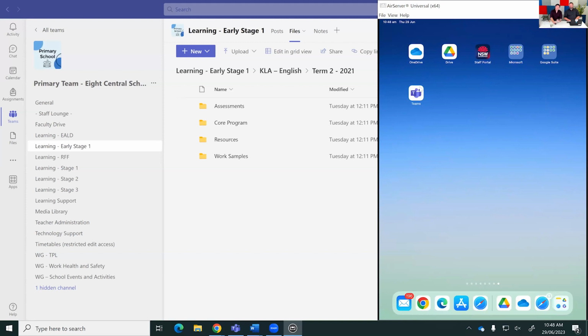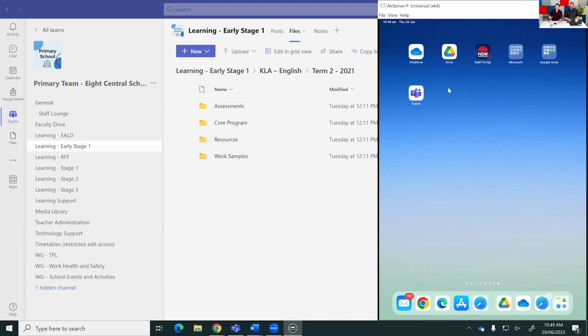So you can see here, I've got the OneDrive app. So if this is a school device that you're going to be using, a school iPad, and I'd probably say that's the most common tablet within a school, you do need to get the OneDrive app. I've also got the Google Drive app, and we'll touch on that in our other Google-concentrated video. You've also got the Microsoft Teams app.